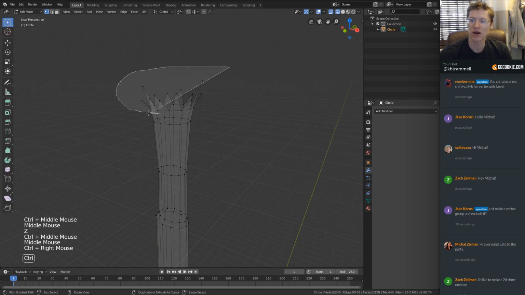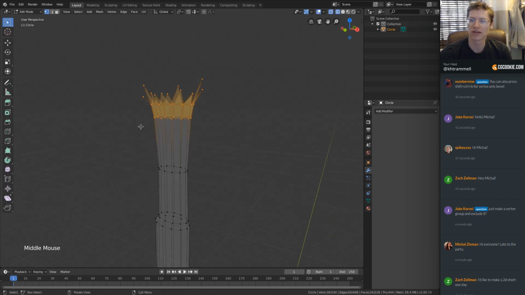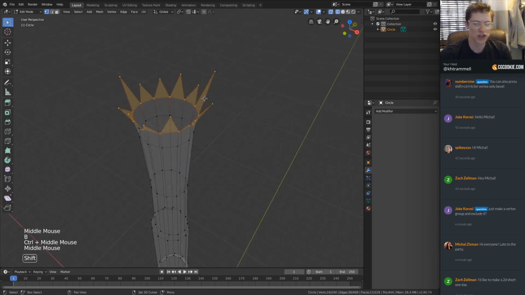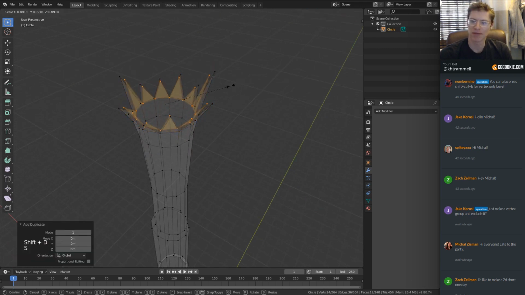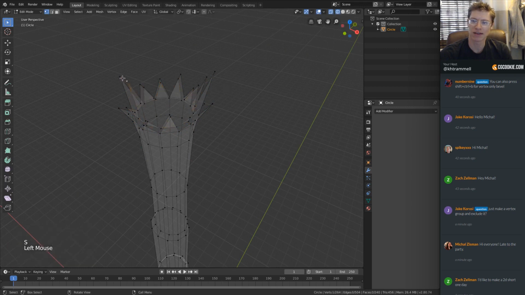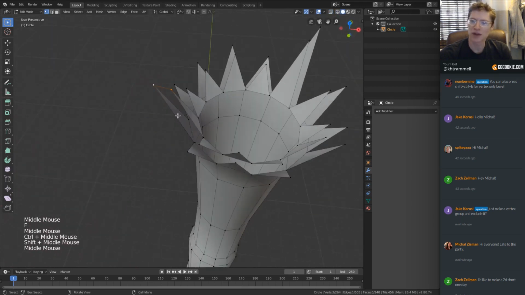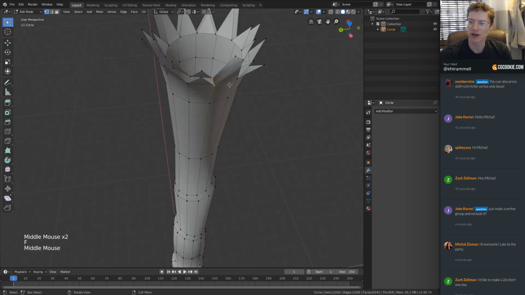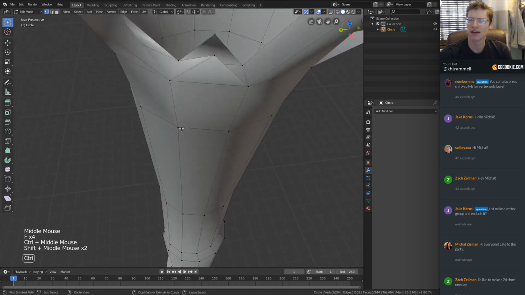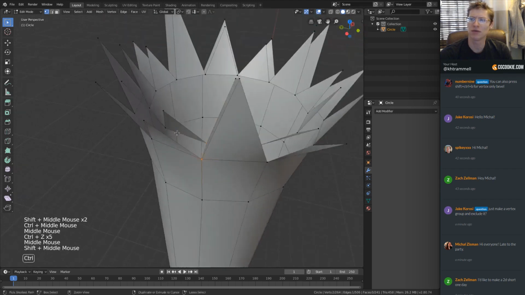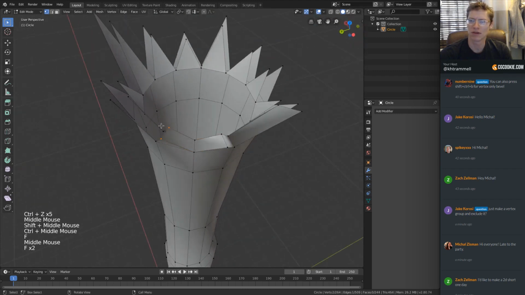I'm going to select all of these, not that bottom edge. Shift D to duplicate, and then scale that. All right. Now I'm going to fill the space that we created to generate the thickness. And I thought that was going to, there we go.